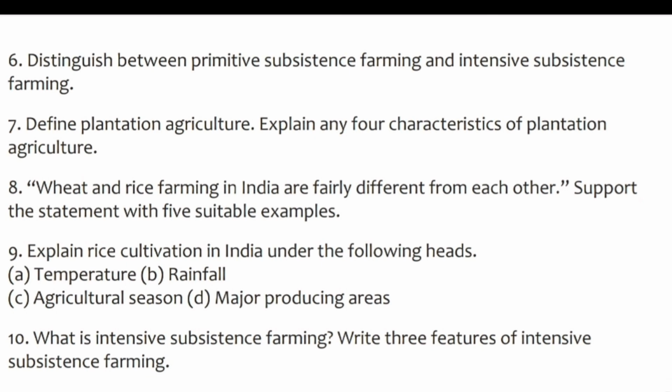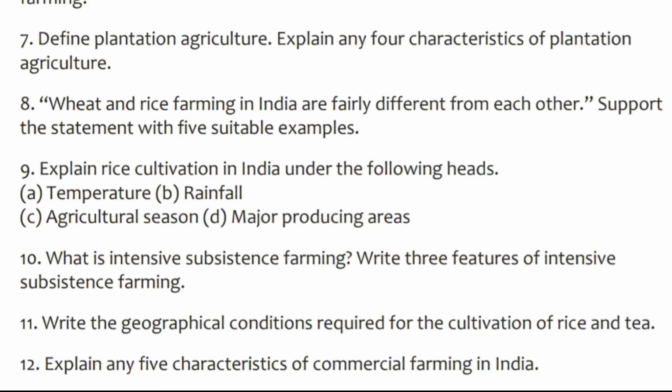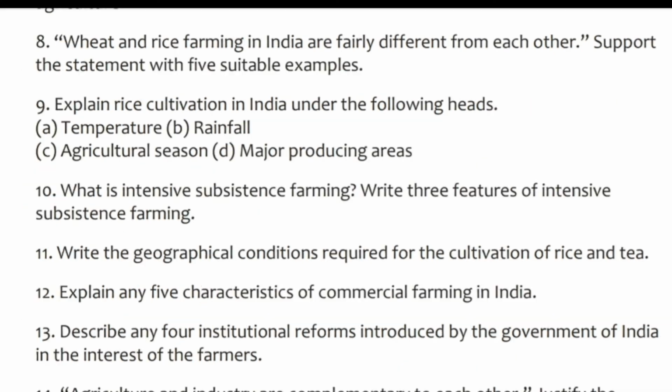10. What is intensive subsistence farming? Write 3 features of intensive subsistence farming. 11. Write the geographical conditions required for the cultivation of rice and tea. 12. Explain any 5 characteristics of commercial farming in India. 13. Describe any 4 institutional reforms introduced by the Government of India in the interest of the farmers.